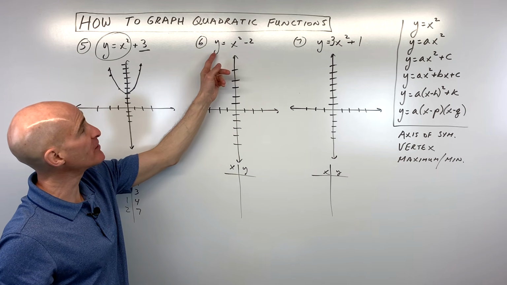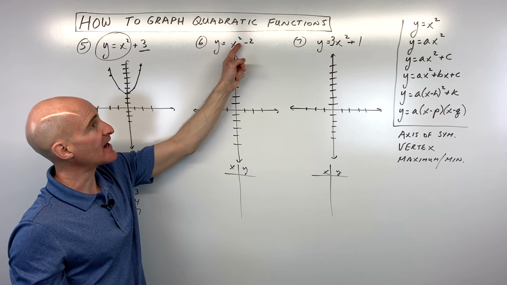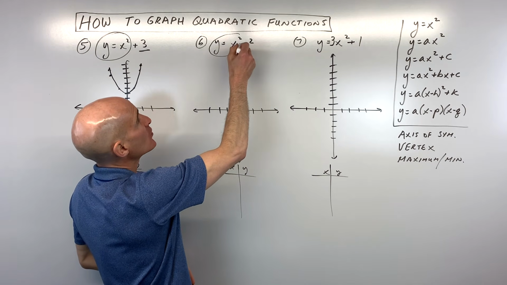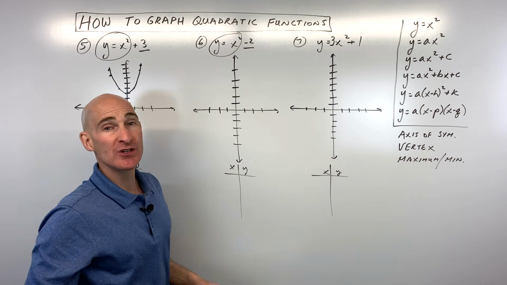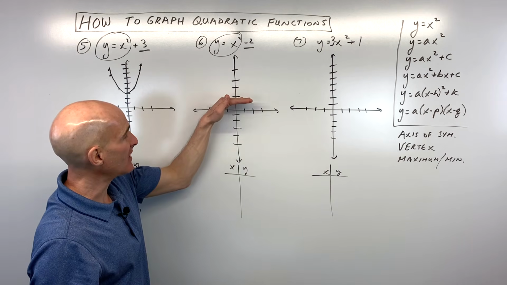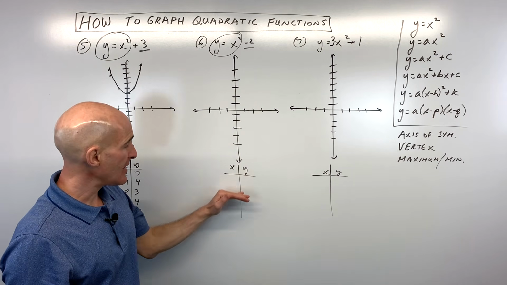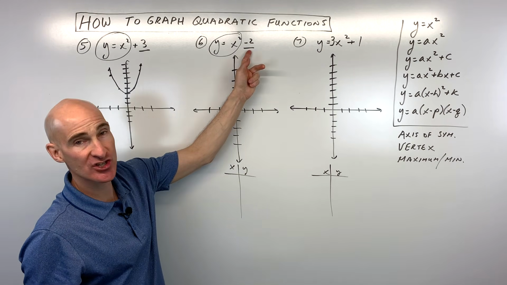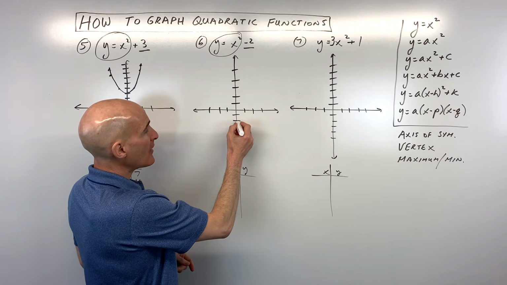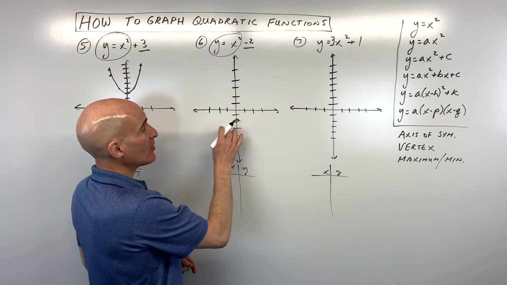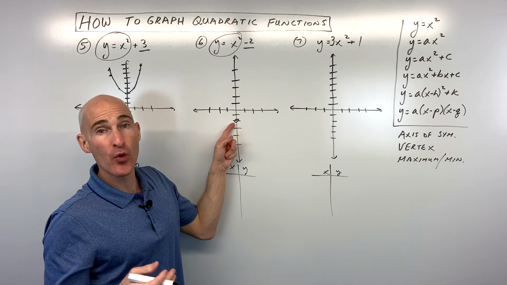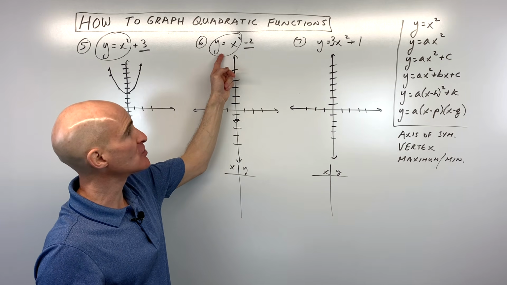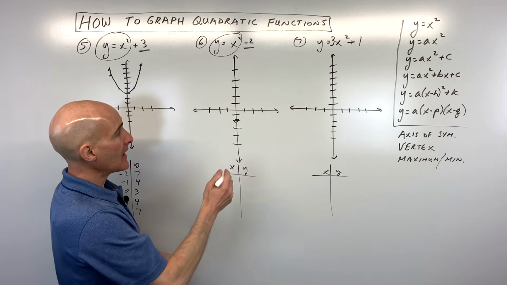Number 6 now, what do you think happens here? y equals x squared minus 2. Well, you're probably saying, Mario, I see that y equals x squared again, but that minus 2 is going to shift down 2, right? So what you can do is you can make a table again, but if you're starting to catch on to the pattern here, you can say, well, I know this just shifts down 2. Why don't I just pretend like -2 here is my new origin, my new starting point? Then I could make a table just using my parent function y equals x squared and plot from here.